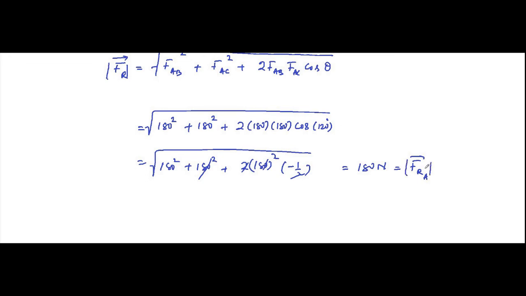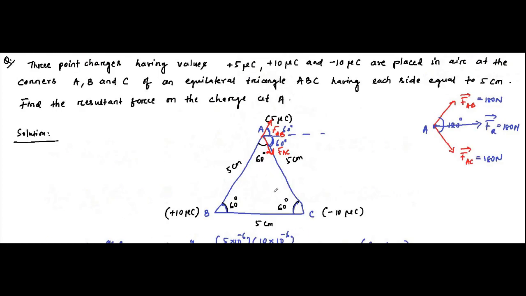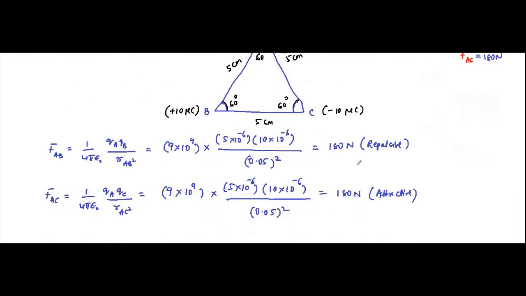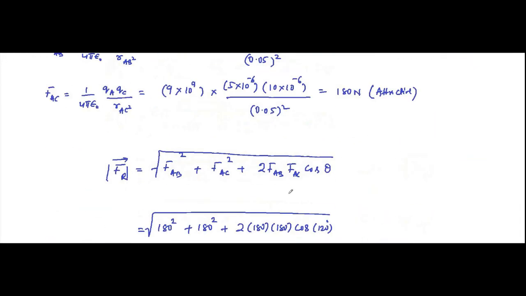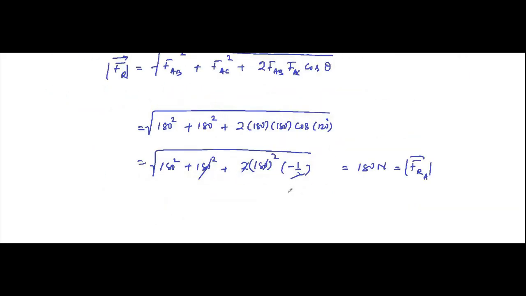So here again, basic application of Coulomb's law and basic understanding of how the direction of the force acting will be between like charges and unlike charges, that is charges having the same sign and charges having opposite sign. Then basic understanding of application of vectors, which we discussed in vectors. This is the resultant vector, basic understanding of that, and we have solved this.